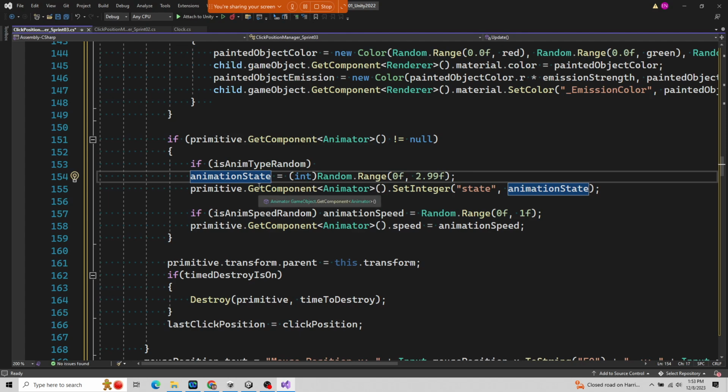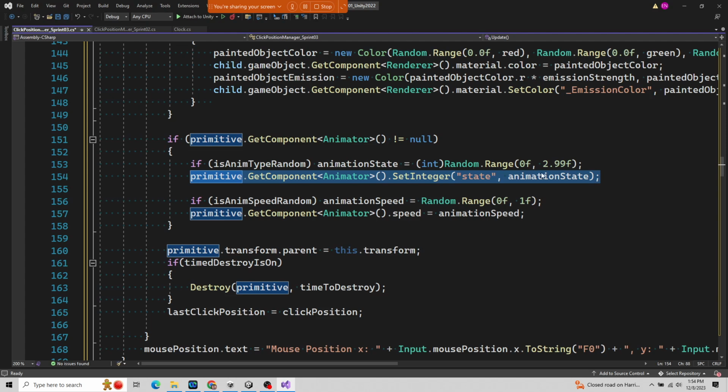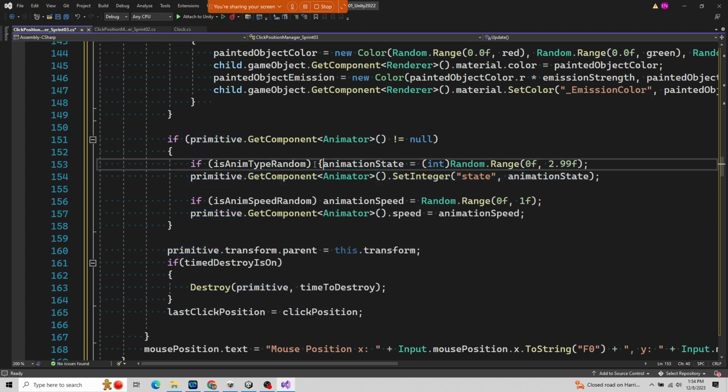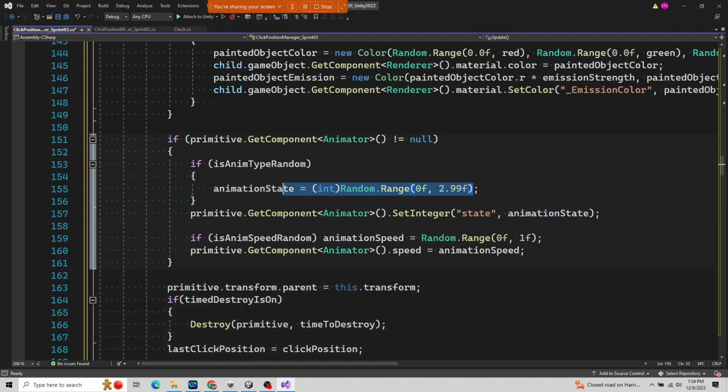Technically this will run too, but sometimes I just like to put the line of code up, and on the same line, if it's all short enough, say if this is true, we will run this line of code, and no matter what, we just move on and run that line of code. So it's the same as saying there's a bracket here, a bracket there, and we're just running that one line of code. So that's why this looks like that. If this variable is true, we just run this line of code. And no matter what, we just move ahead and keep running the lines of code underneath.